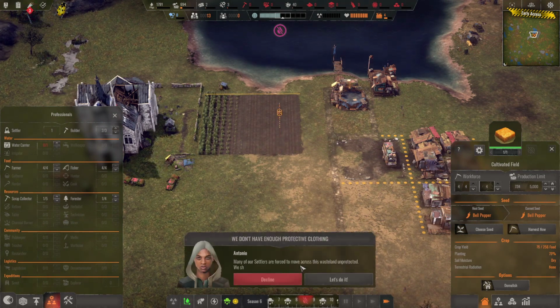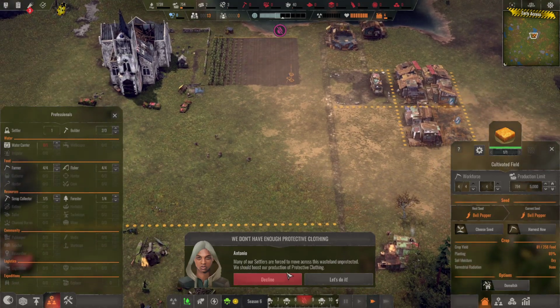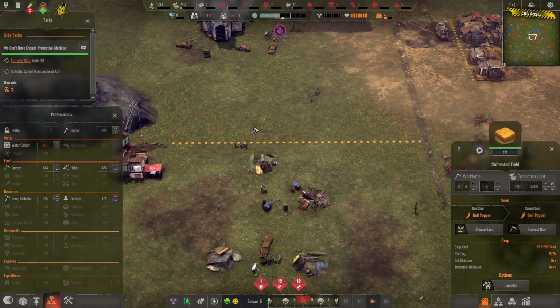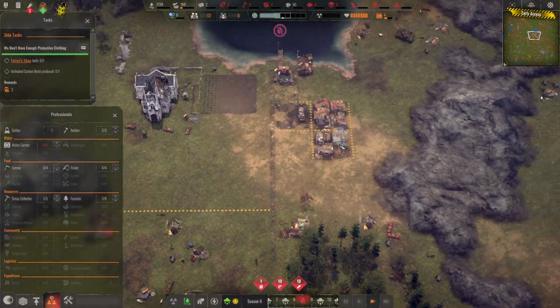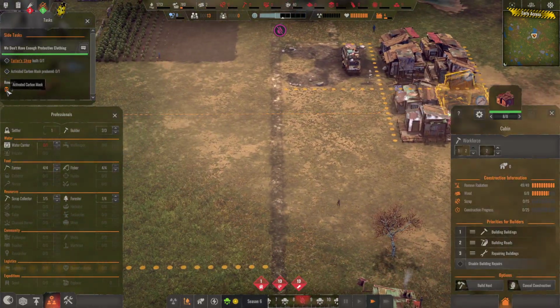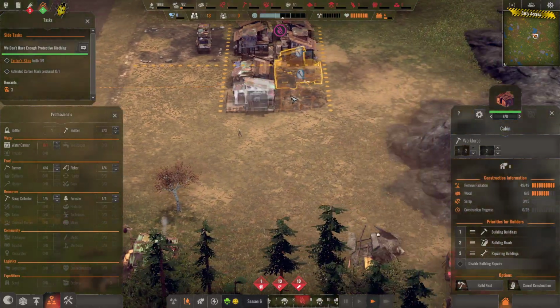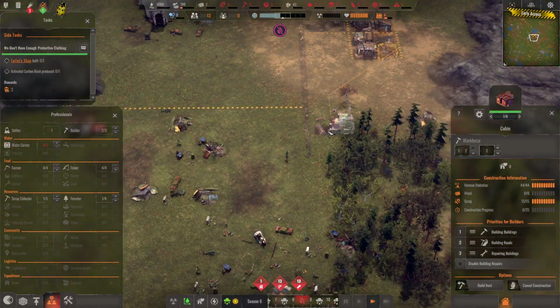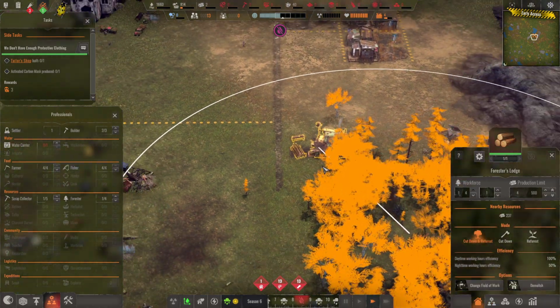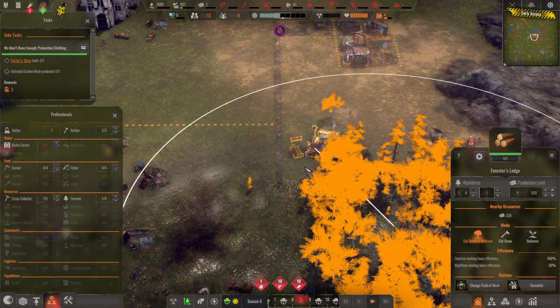Many of the settlers are forced to move across the wasteland unprotected. We should boost our production of protective clothing. She wants us to make a tailor shop and 1 activated mask produced. Oh, I don't know if I can make an activated mask even. Yikes. I just accepted a task that may absolutely fail. She's going to give us 3 more if we make 1. Why doesn't she just give them to us if she's having such problems with these people? No, there's little rewards for effectively achieving these missions.